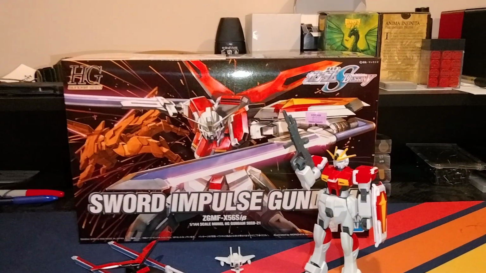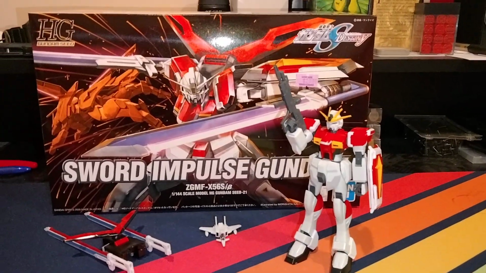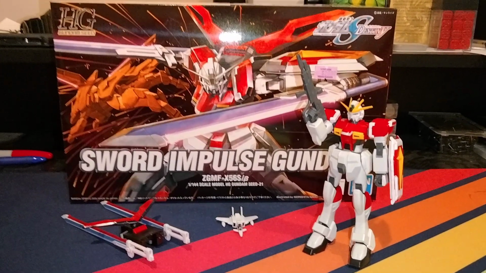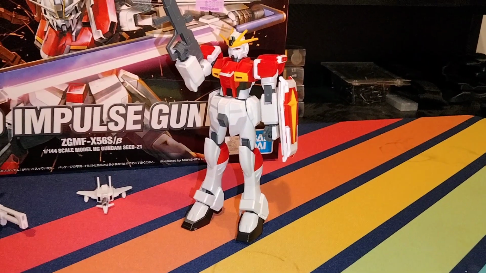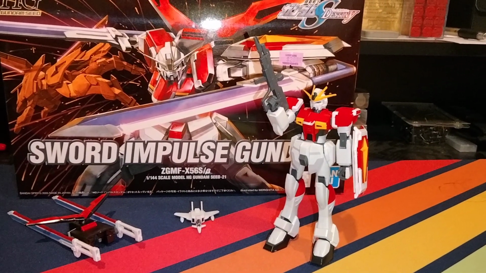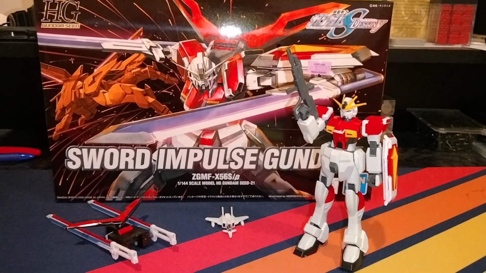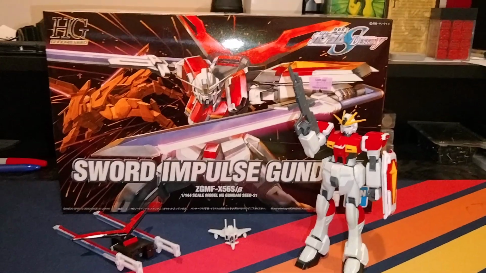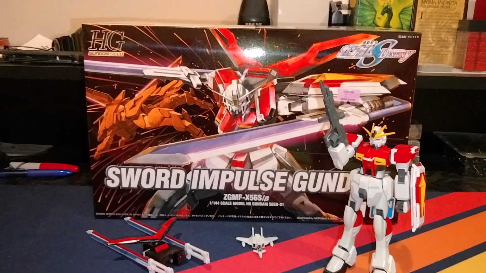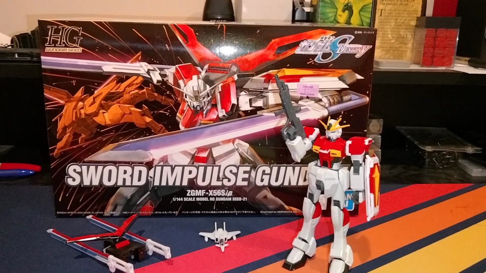The Sword Impulse is a close combat variant of the Impulse. Now, it's able to have the beam saber. Sorry, I don't know why I was putting my camera up in the air. The Sword Impulse was mainly for close combat, where the shield is retracted to a smaller version so the Impulse can use it as a small shield. It may be a hindrance or non-hindrance during close combat, like when a Dagger or Zaku tries to use their Heat Hawk or Beam Saber to hit the Impulse, and then the Impulse will deflect or block the blast or the weapon.